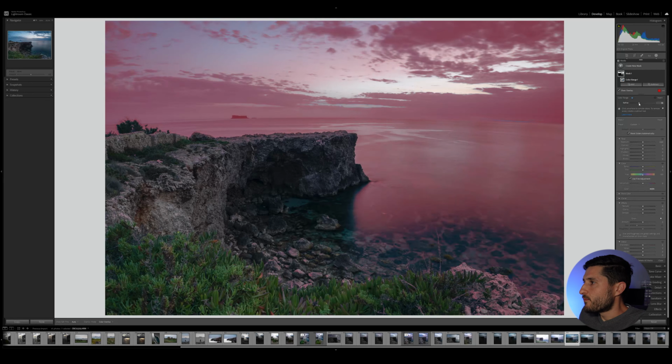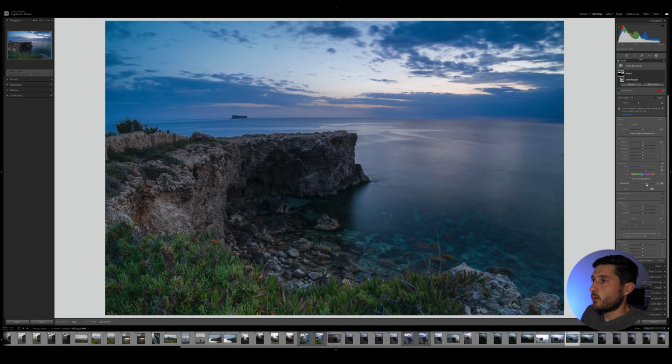I'm going to decrease it just slightly, and now I can start playing around with the color of my image. And as you can see, I can adjust the temperature and tint immediately to make the purple hue more vibrant. At this particular stage, if we move the saturation slider up and down, you can see that it will only affect the parts that we have masked out. So I'm going to just increase saturation slightly, and now I'm going to move on to a different color.